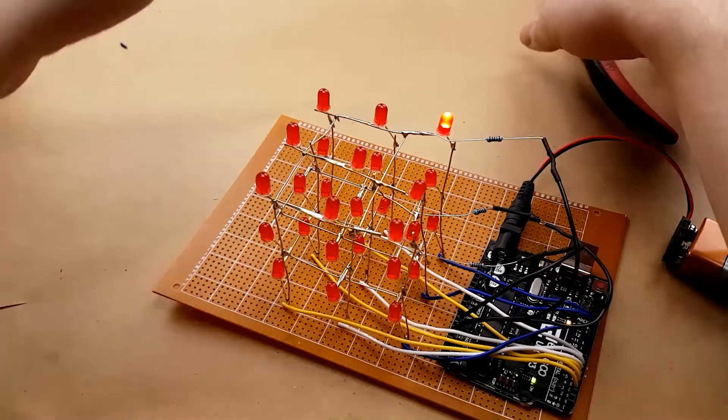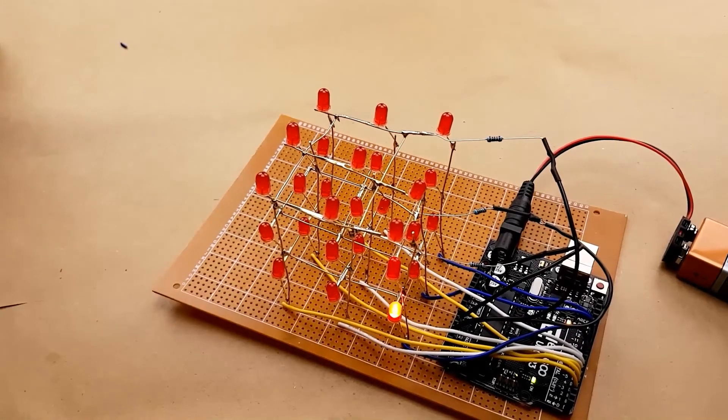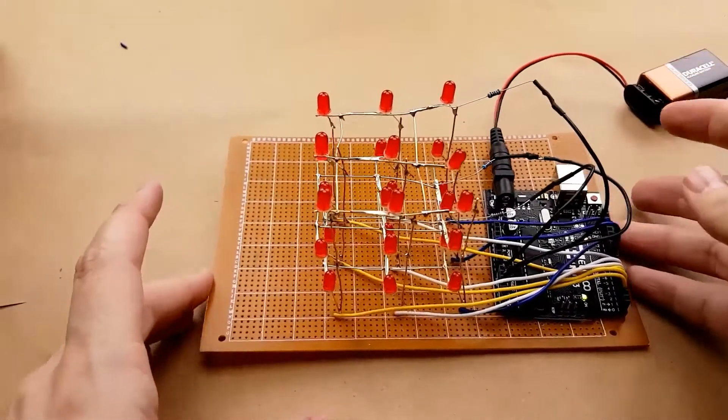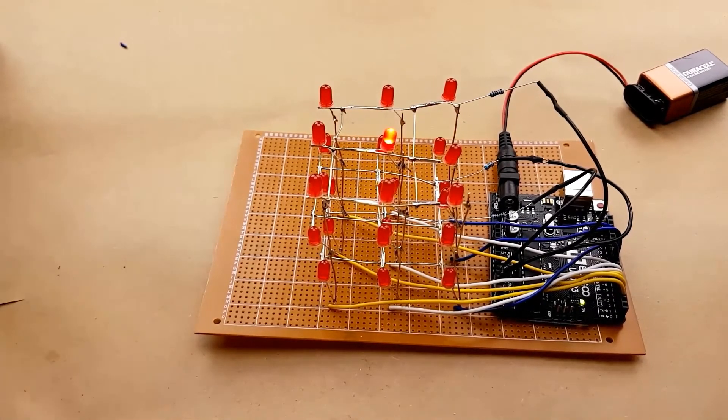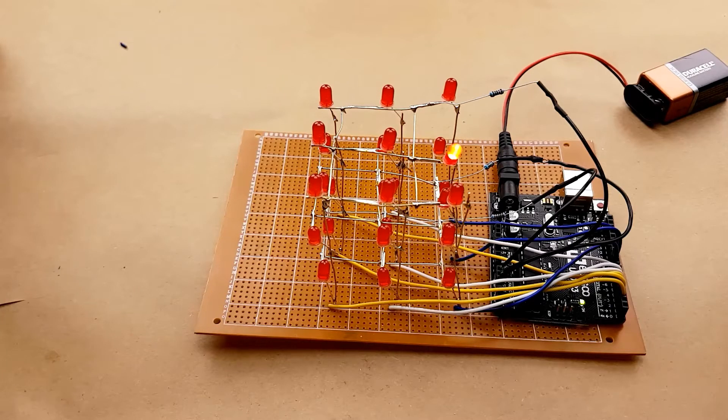Oh well that was, that's nice. Okay so that is our basic LED cube. Now I don't have anything fancy happening with it. It's just the basic light one LED and then continue sketch because that was the simplest and building it took quite a lot of time so I haven't had time to play with it yet. But it will be a fun thing to add to my Arduino videos if I ever start on those again. And also it's just an interesting project to play with in Arduino because it's fairly easy to program it. It's just a matter of seeing what you can do with it.